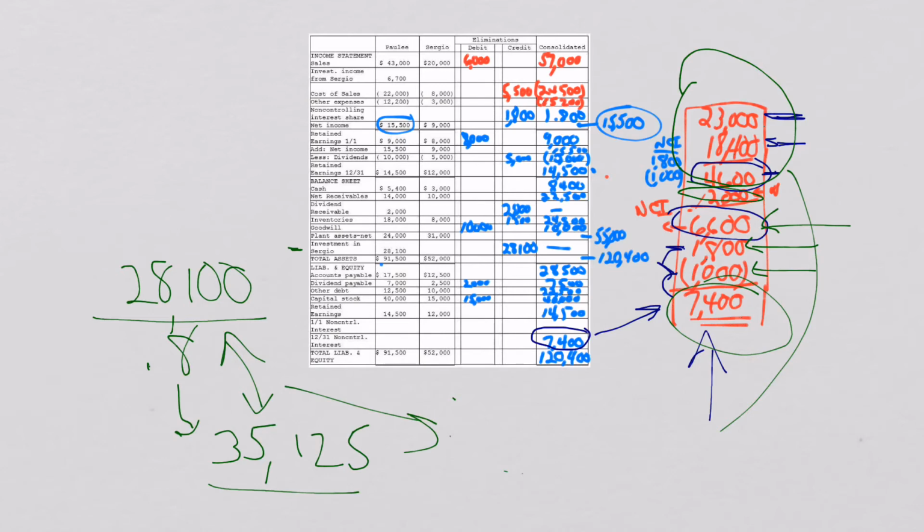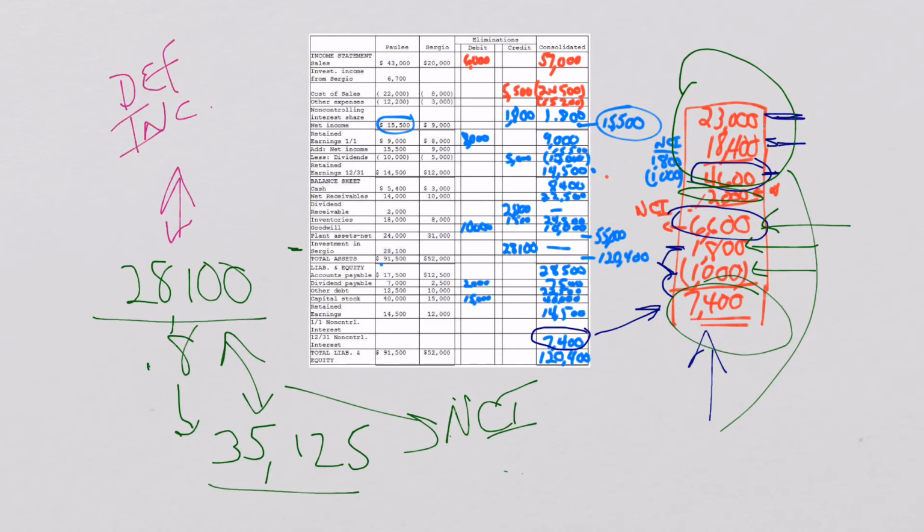The difference between this number and this number in Chapter 3 was always the net equity non-controlling interest. But here it doesn't work out. And when we looked at it, someone suggested correctly that we have to add in to this number here the deferred income from the inventory sale.